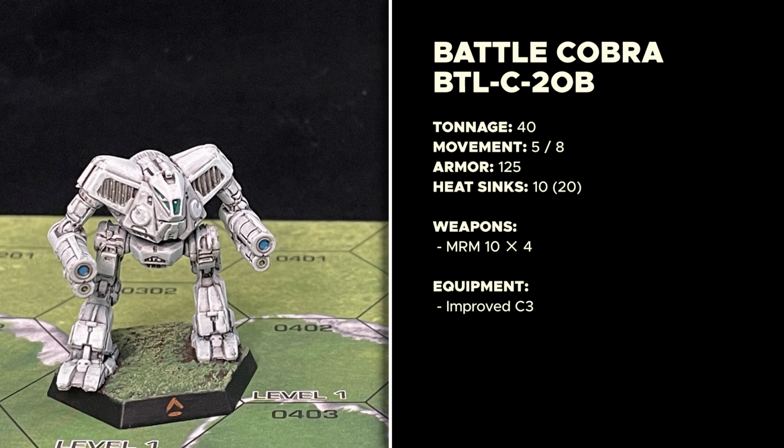MRMs are normally a lackluster weapon due to their range bands and their 2-hit penalty, but they actually pair very nicely with C3. The C configuration only comes with a pair of improved NARC launchers. The D configuration is a sniper with 4 light PPCs connected to a targeting computer. The E configuration is a missile boat with 2 MML-9s that can fire either long or short-range missiles.